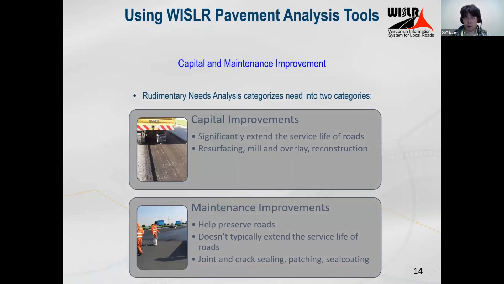A capital improvement is one that will extend the service life of a road by really reconstructing or resurfacing it — improving the integrity of the structure itself. These are the more expensive treatments. Maintenance improvements are actions that preserve the road without changing its structure — they smooth out the time it takes for your road to deteriorate. These include patching, seal coat, and crack sealing. Doing these options means it takes longer to get to those lower ratings, which is why we encourage you to do maintenance.